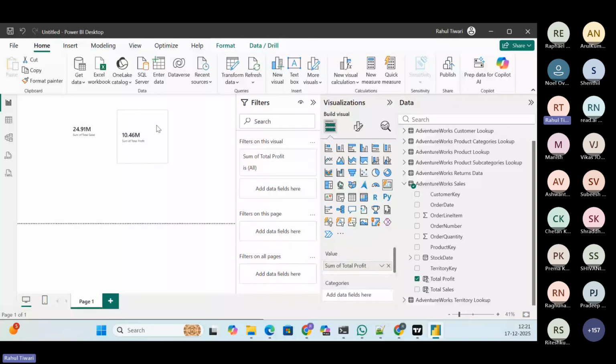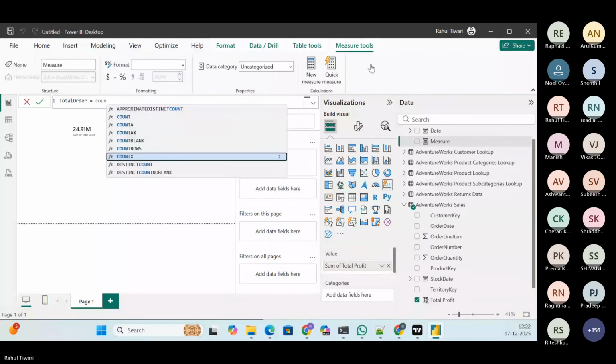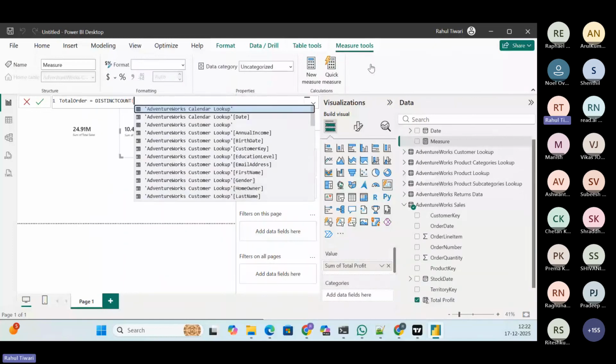In the same way, I want to know how many orders are there. So based on the order number, I can get the count distinct of the order number, right? I can create a new measure. So here you can see there is a new measure option. I can say total orders is count distinct of your order number.